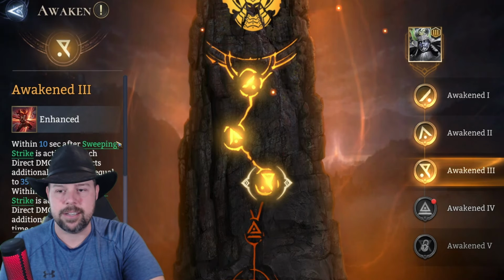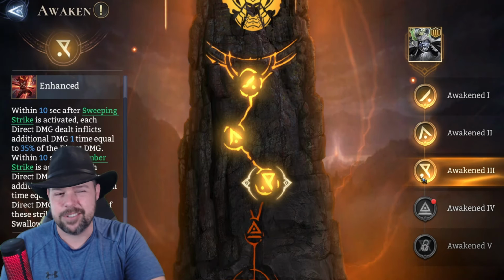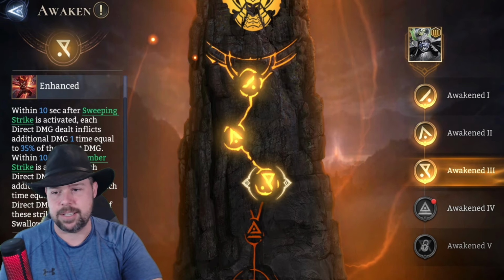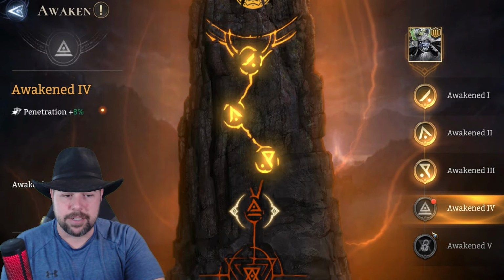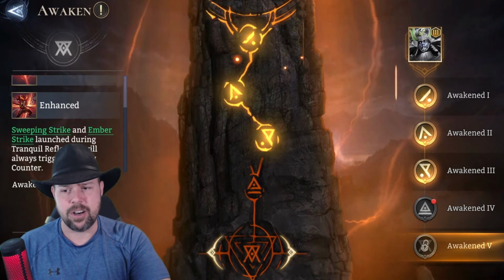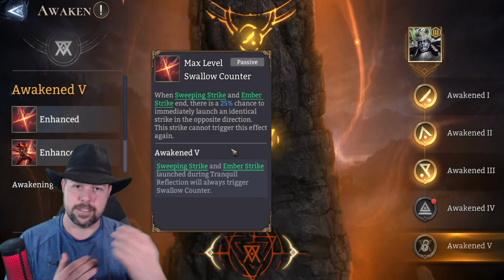I know the big awakening for Guild Boss and using it on Guild Boss 1 is going to be Awaken 3, because you're going to go from like 120 million all the way up to like 200. So it's a massive change taking him to Awaken level 3. But then Awaken level 4, he gets some penetration. Awaken level 5, he's going to get himself the ability to always trigger Swallow Counter. And Swallow Counter is that attack he does on the way back.